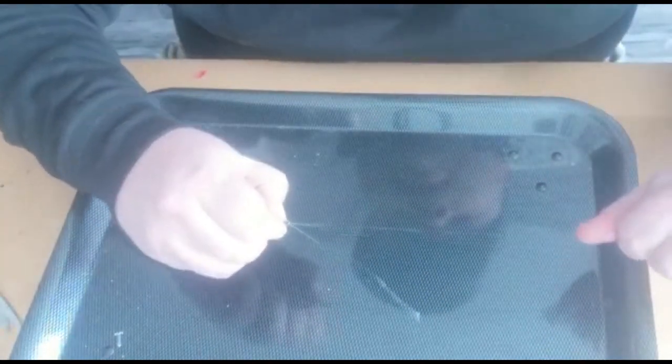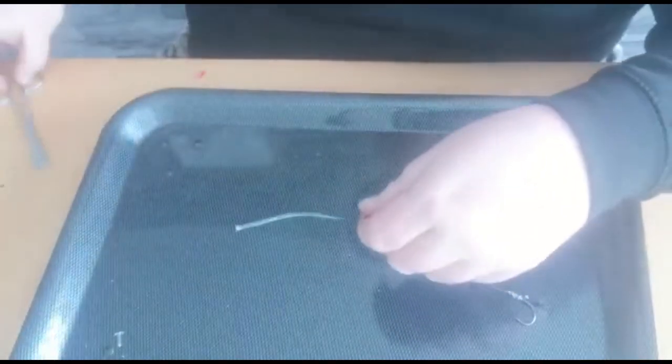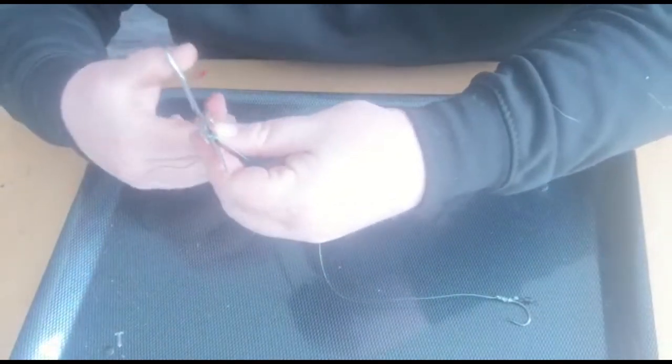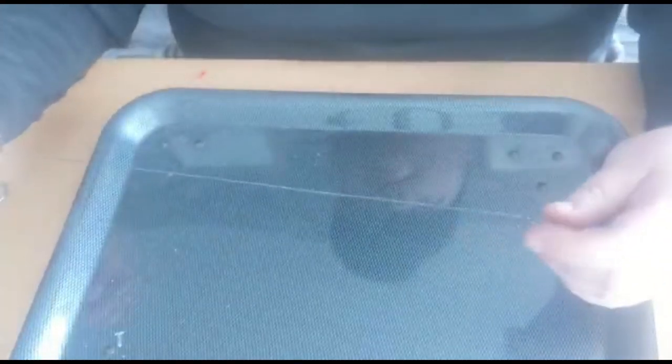Patience is always key with these knots. Patience. Again, moisten so you don't go burning it and making it any weaker. You don't need to do that; catfish will do that for you. Pull it nice and tight and trim that end off. And there you have it, guys, you now have your brick rig.